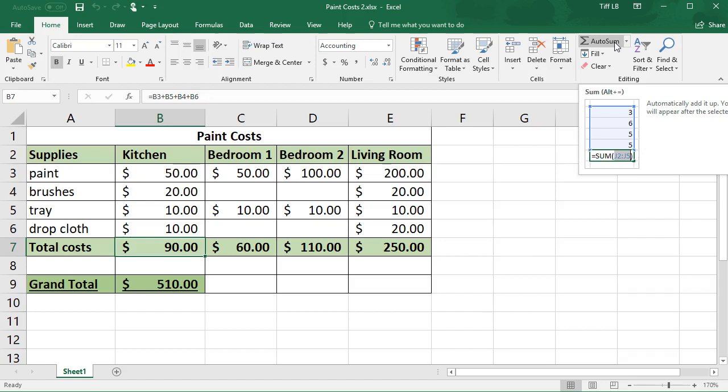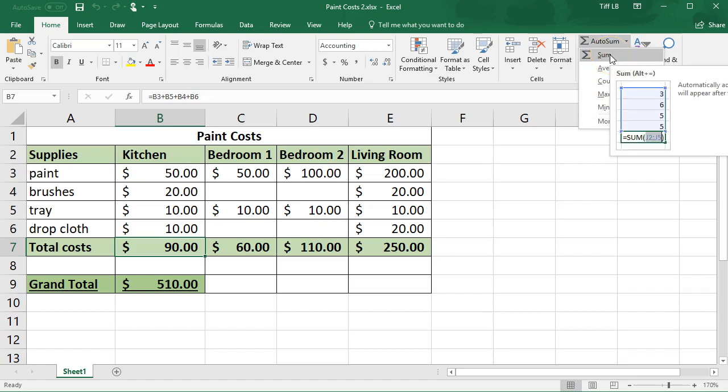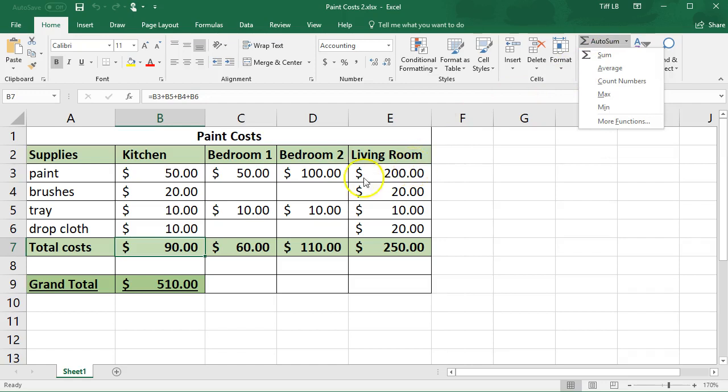It's probably one of the more useful functions available. There are other common calculations Excel knows how to do. It knows how to calculate averages, how to count how many of something there is, what the largest number, the maximum, and the smallest number, the minimum, and there's a whole library full of functions that you can explore if you're interested in learning more. But the sum function is probably the most common, and that's the one that makes the most sense for the paint cost spreadsheet.